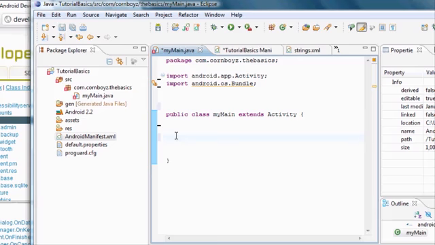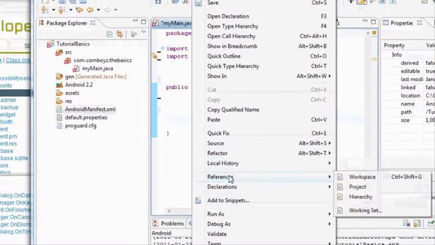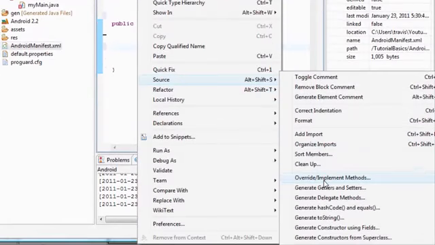An easier way to get the code written out correctly without remembering everything is to right click and go down to Source right here, and we want to go to Implement Methods. Implemented methods are from our activity class that we extended, the superclass called Activity.